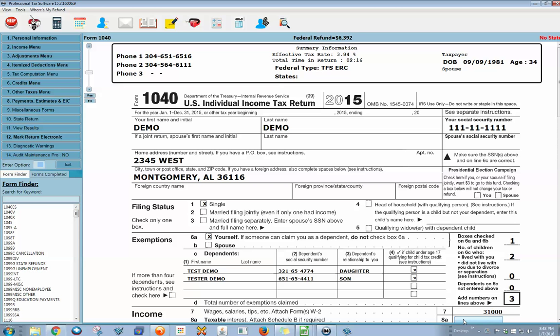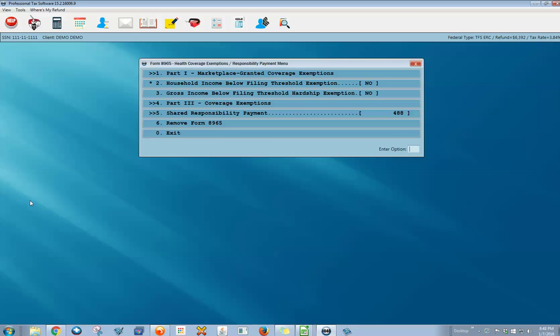So what is the 8965? We're going to add that here. It is basically reconciling your healthcare coverage. If you didn't have healthcare coverage, let's say the parents didn't have coverage, dependents did, and you don't want to pay for the kids because they had Medi-Cal or they were part of some organization where they were covered, but one of the parents wasn't. So they're going to get dinged, but we don't need to get dinged for the kids. So we add the Form 8965.